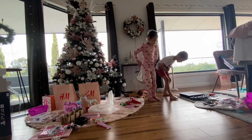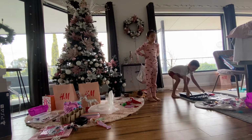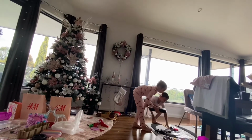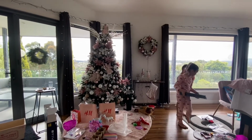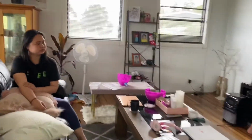Oh, careful. So where do we put it? Over on that side? Yeah. Okay. No, let me carry that. Just don't drop it. Don't drop it. We got a messy house. Yeah.